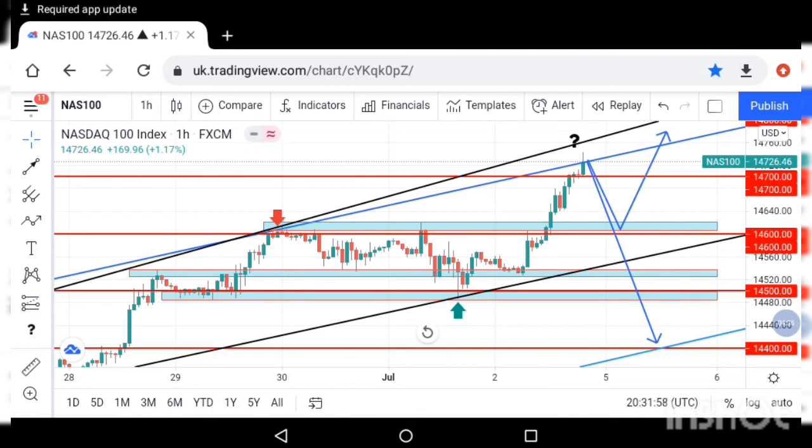Usually I don't like to sell a pullback. I would rather wait for the pullback to finish, then enter after it. So let's just wait and see. If we break that 1-hour trend line, then we'll be looking for sellers. If we then bounce off the key level, then we'll be looking to buy. Then I will update you as the week goes.